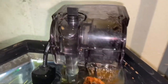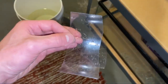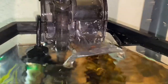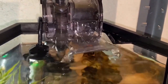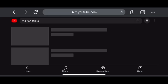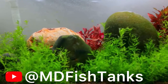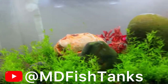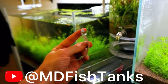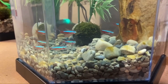When I first put the cardinal tetras in, I noticed the filter was going too fast and the knob's broken from dropping it, so I had an idea from someone else to cut out a cup and put little pieces in to slow the flow down. This seemed to help a lot because immediately the cardinal tetras came to the front of the tank. I specifically saw this from MDFishTanks here on YouTube. You can see some of the plants are getting a bit battered, so I made this thing — I cut it out from a bottle and bent the plastic back at the top. It seems to be helping tremendously and I think they'll do a lot better in here.